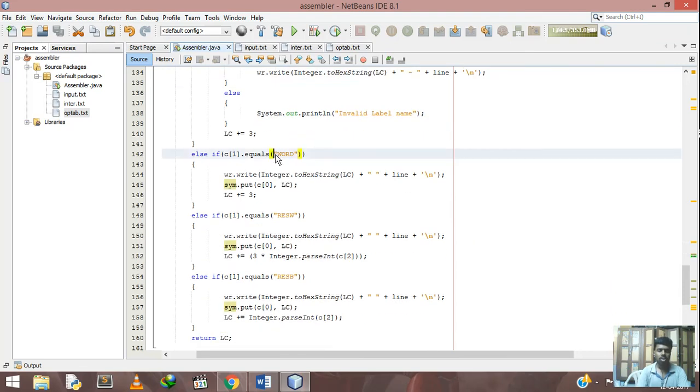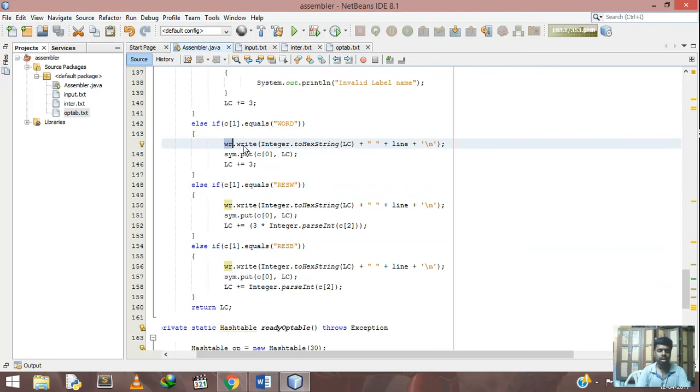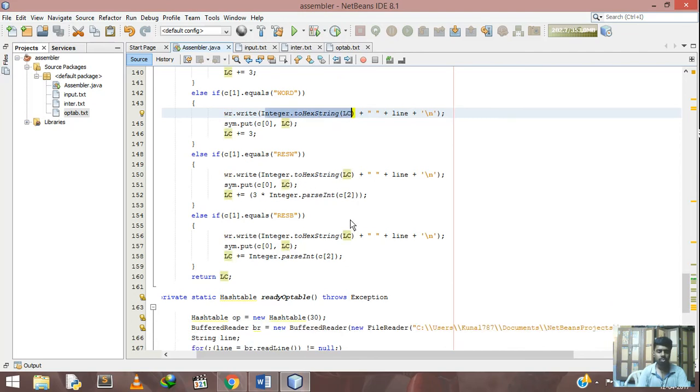Again, if it is WORD, RESW, or RESB, we'll use our writer, the buffered object, and write up to line, and then use Integer.toHexString of LC, and we'll do the same thing for these two.